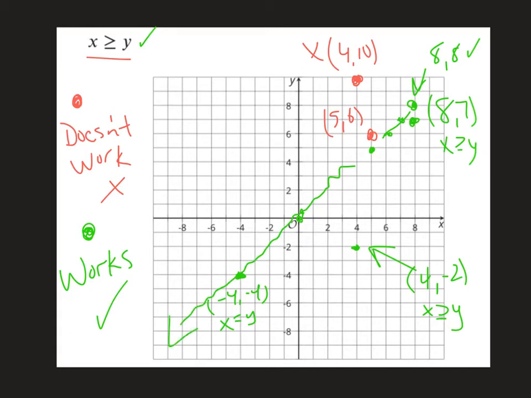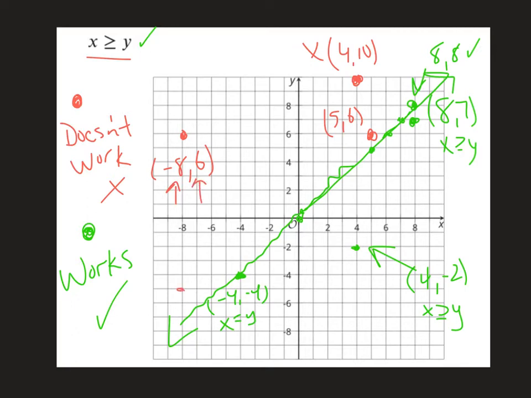There seems to be this boundary line. And I think that maybe we might be starting to develop a pattern. How about up in the upper left-hand corner over here? This is -8, 6, right? Where x is certainly less than y, right? -8 is less than +6.